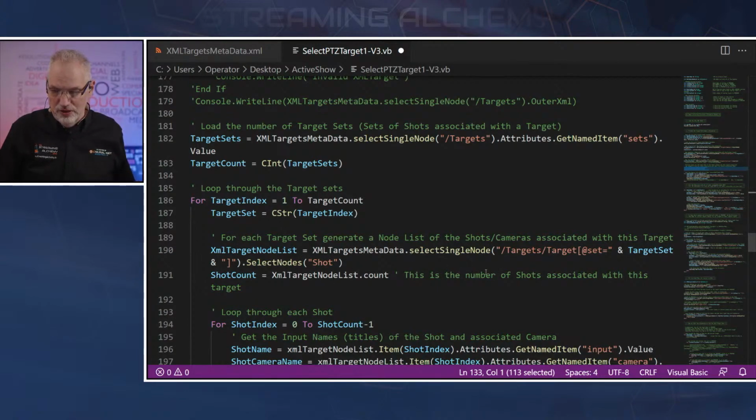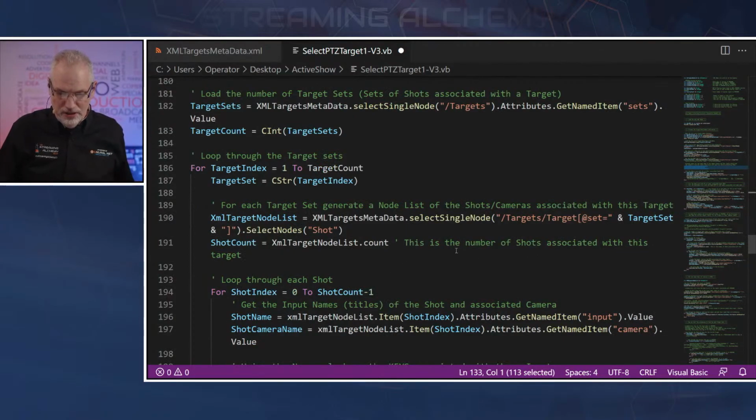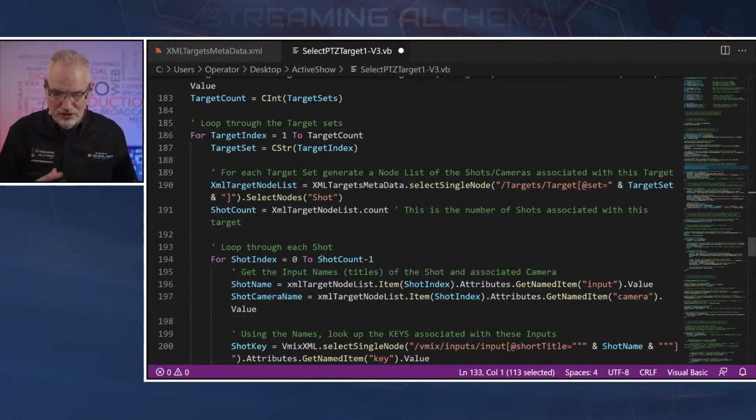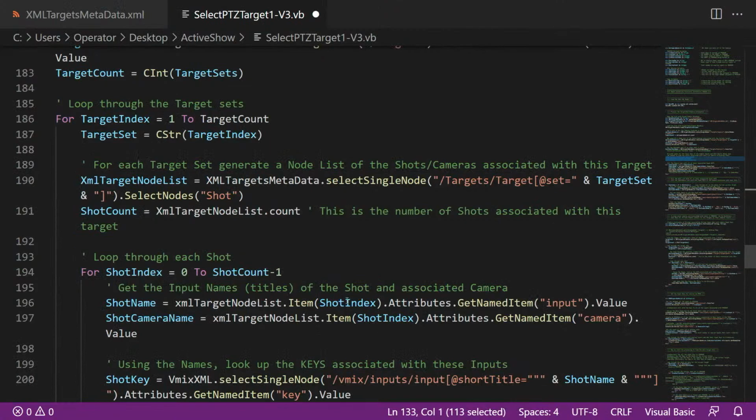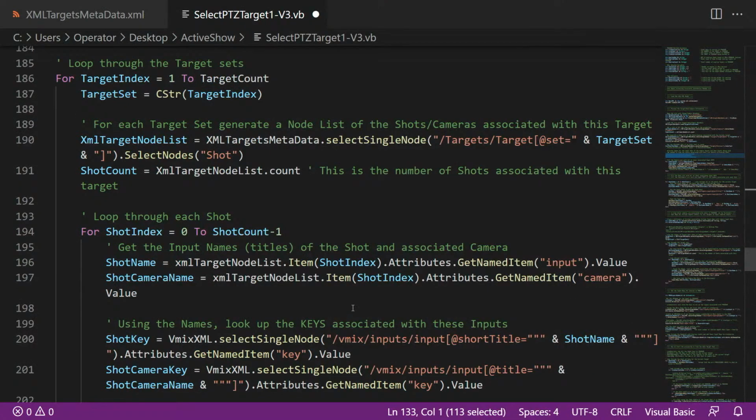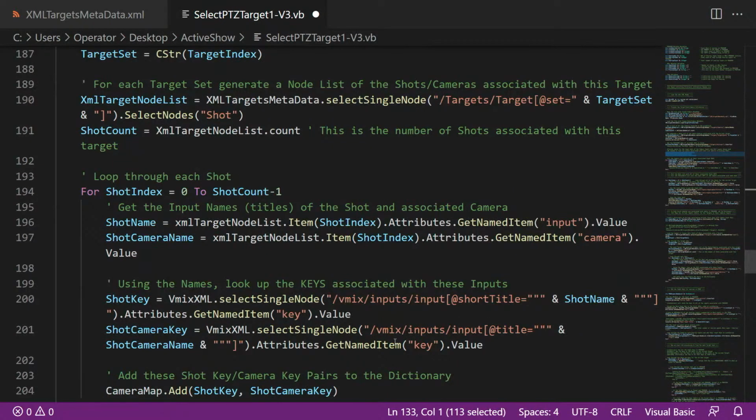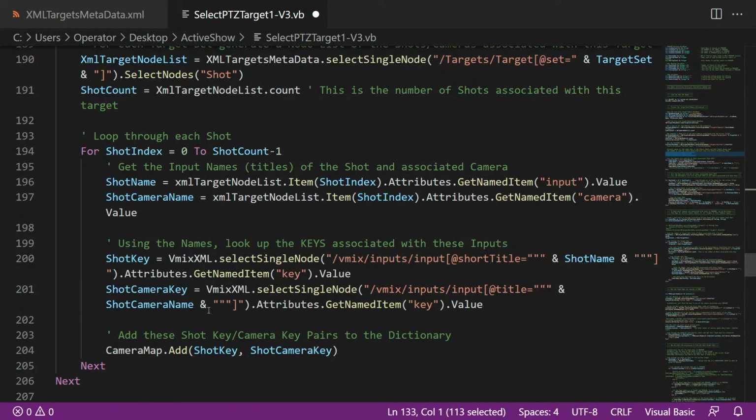And then once I have this, I'm looping through each of these shots and finding the associated camera. If you look here, I'm taking the associated camera and using that to set up everything where I have the camera names, and I go and get the camera keys, which is basically what I'm doing. And now I'm going to do the comparison here. I'm doing these as key value, as name value pairs, where they're all strings. So using the names, I look up the keys associated. I get each name input of the shots, look up the keys associated with it, and get those keys in. And then I go in and assign that.